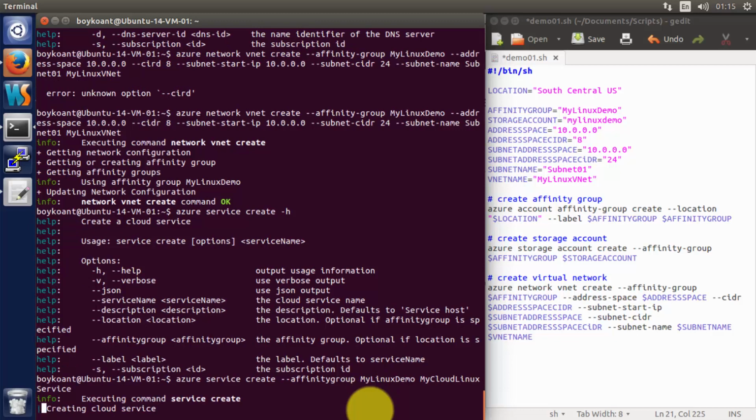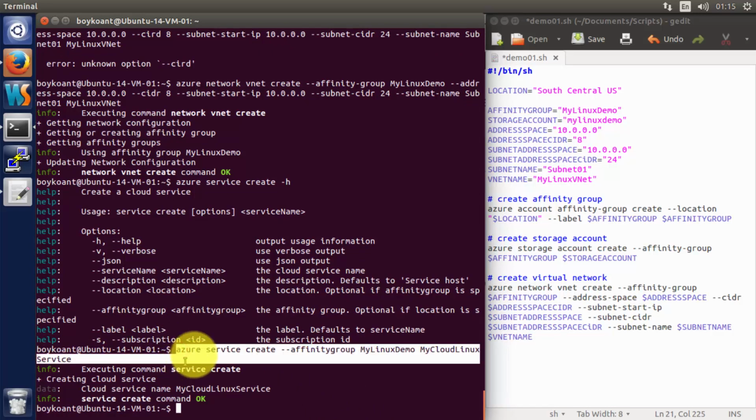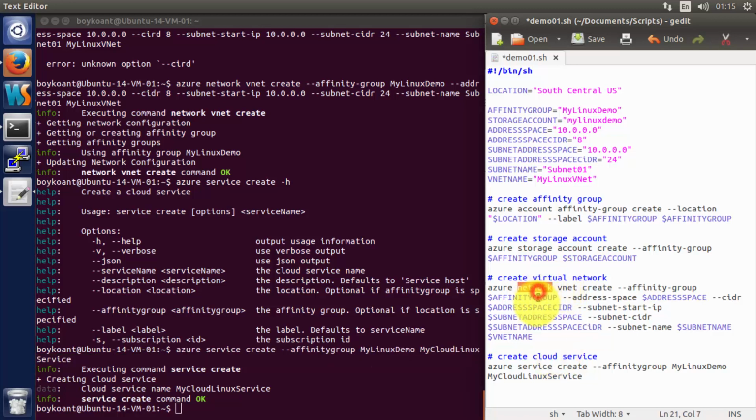Create. It will take some time. Okay, done. Let's copy it here. Create cloud service. Okay, and again some modifications.